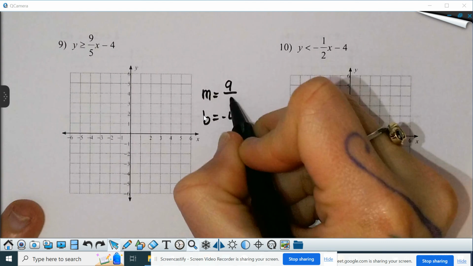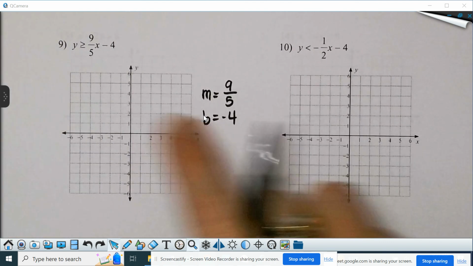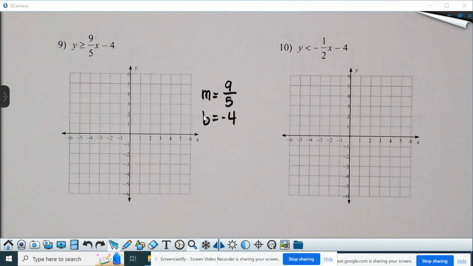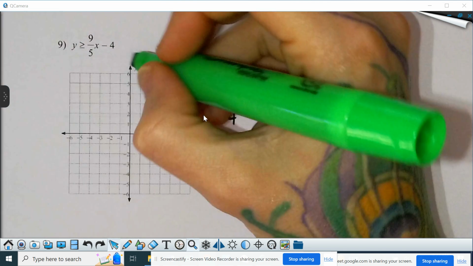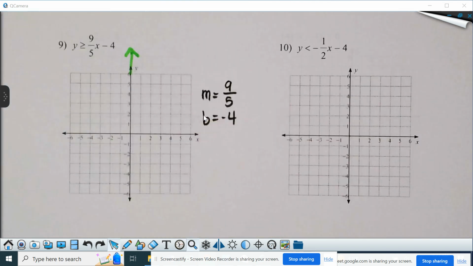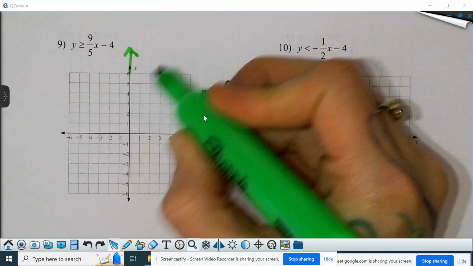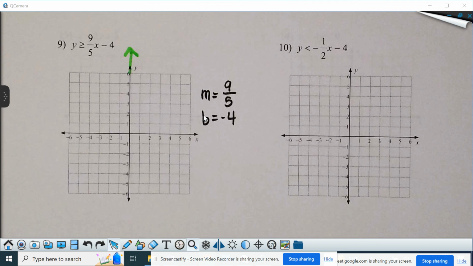So when we go to graph it, now y is greater than or equal to, is greater than or equal to above the x-axis or below the x-axis? Above. So we're going to go ahead and draw us a little arrow up here on the outside of our graph. And the reason I don't do it from the x-axis is because once I put my line on there, it might be more confusing. So I just put the arrow on the outside. So now I've got all my bases.